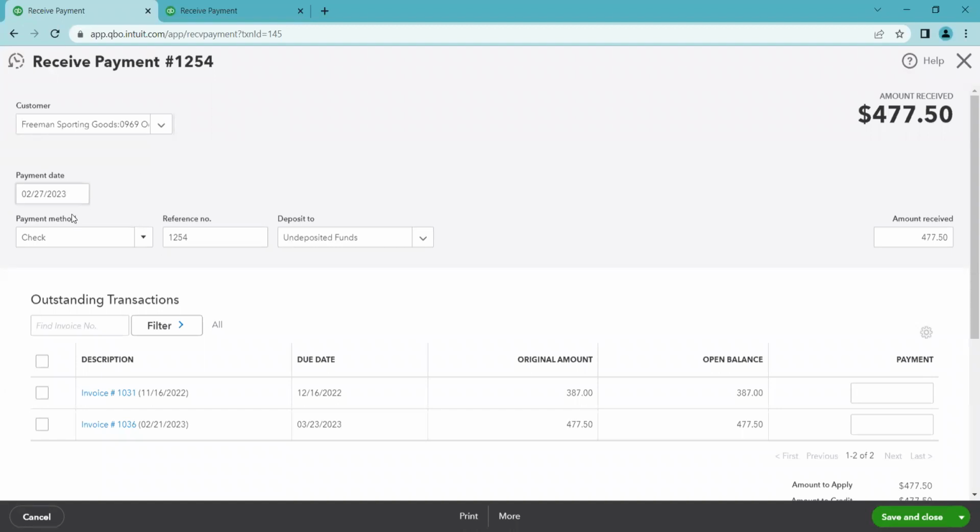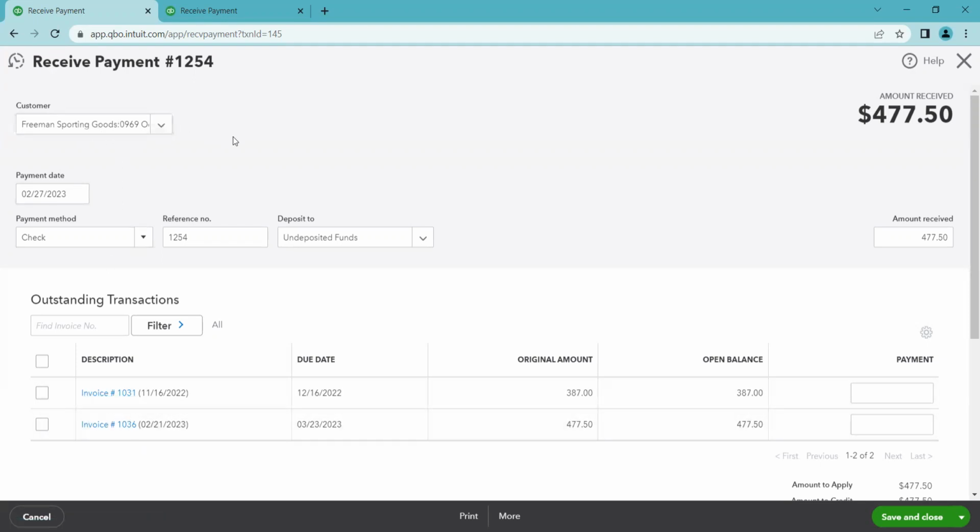However, notice the bottom: no invoice, there's no invoice checked off. So this means we recorded a payment as received, but QuickBooks doesn't know what invoice this payment belongs to. So you can kind of ignore the word cash. It's more just saying it's an unapplied payment, a payment that is not applied to any invoice. Where does it belong? This is where we can fix it by checking off the invoice that it belongs to. If maybe you were just in a rush, you created receive payment, but you never actually created the invoice, then just go ahead and do that. Create the invoice, come back to this payment screen, and then the invoice will be on this list for that customer.